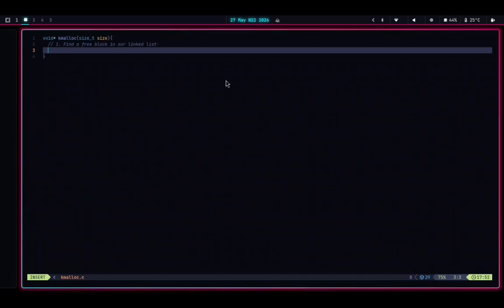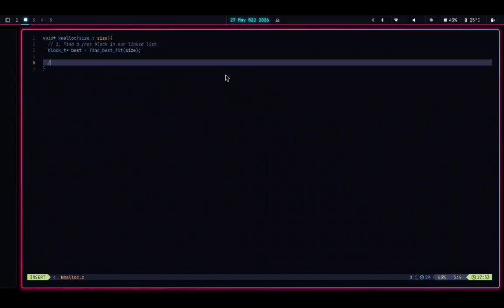It means block_t base, and find the base fit. Then if block is too big, then split it.